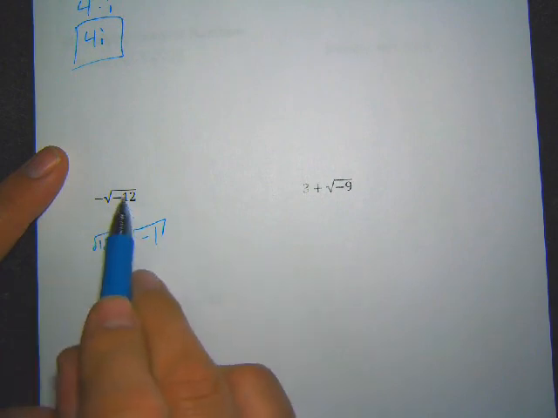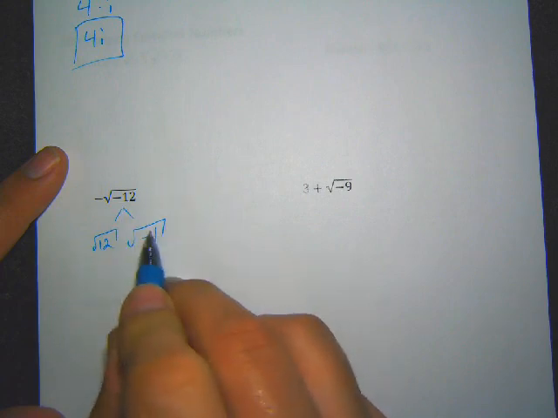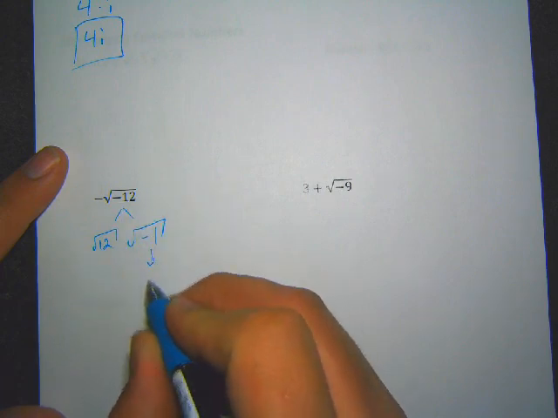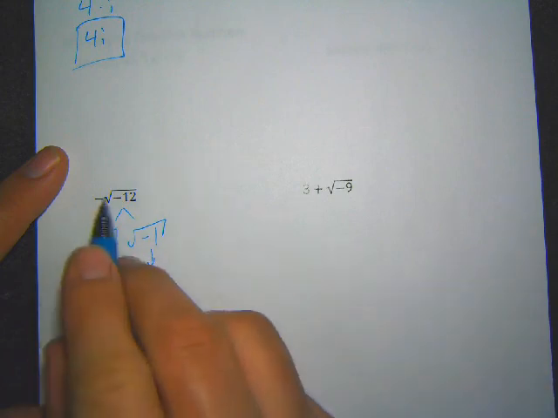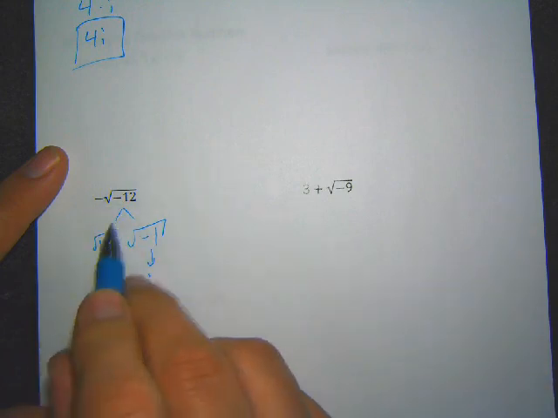We don't like to try and take the roots of negatives, so we just break it off into a -1 because we know that just becomes our I. And that's what we'll do with it. We'll say, okay, if I can pull the negative out of there, that gives me an I, and then I can just work with what's left.